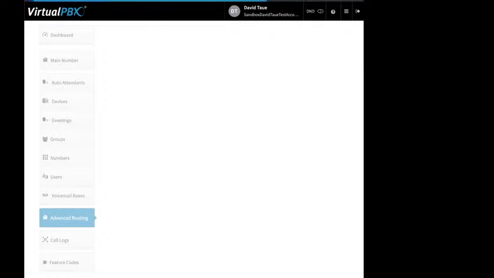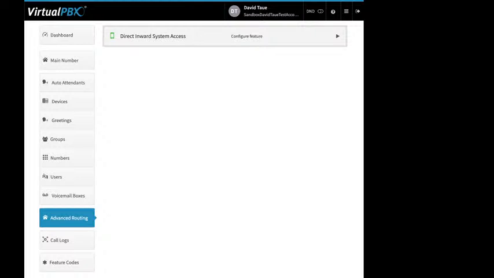All right, advanced routing. This is mostly for our migrated customers, at least currently. So this one here is direct inward system access, DISA. For our migrated customers, this would be like when you used to call in to your vConsole account, and at the main greeting, you press pound to log in over the phone, and then you had to leave with option 3 to make an outbound call. This allows you to do that.